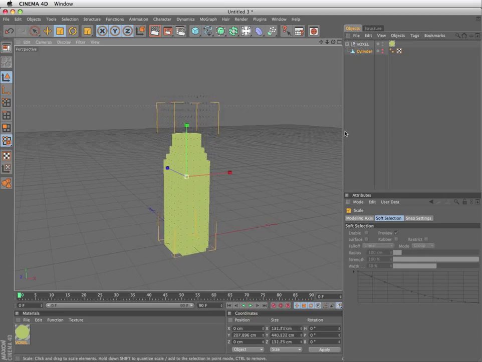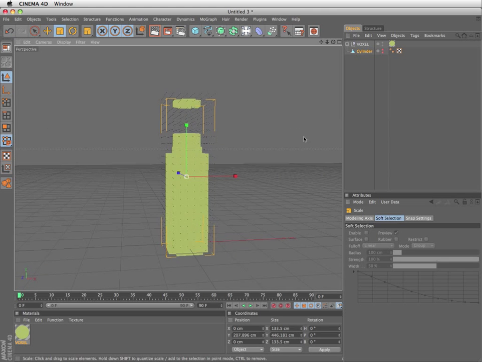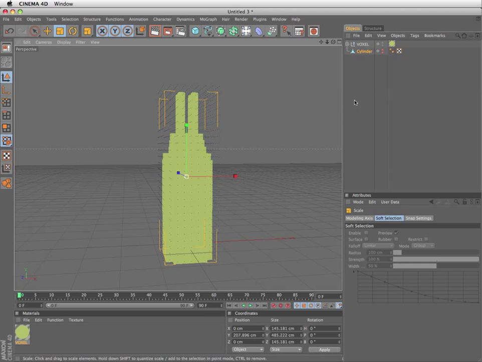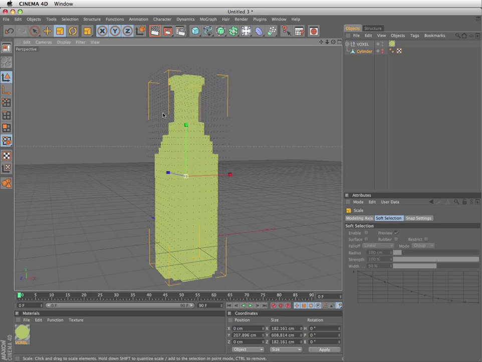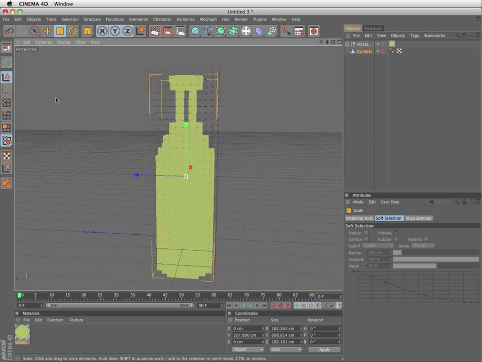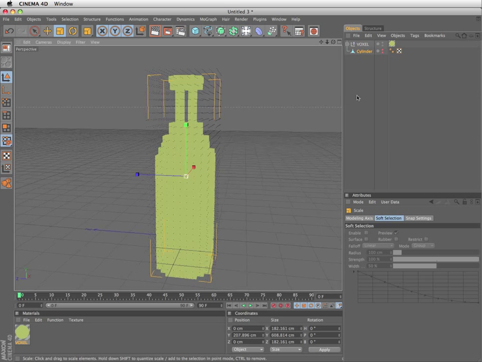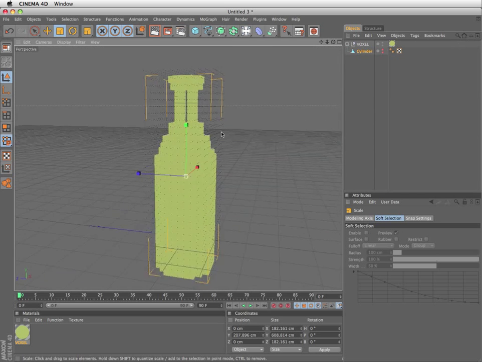The larger I make it, obviously, the more cubes I will get. So scale it up, scale it up. Still there are some holes. So I don't want to make it too big.